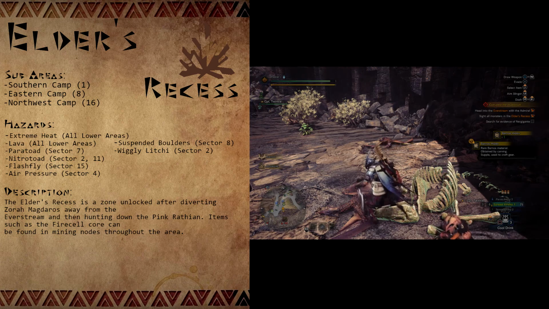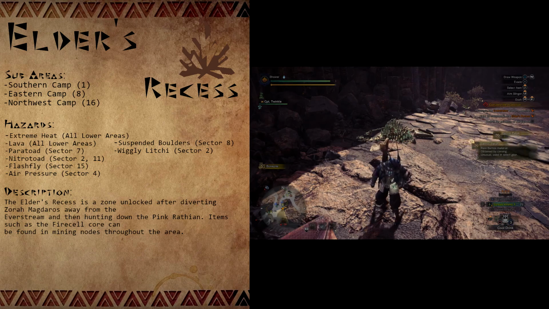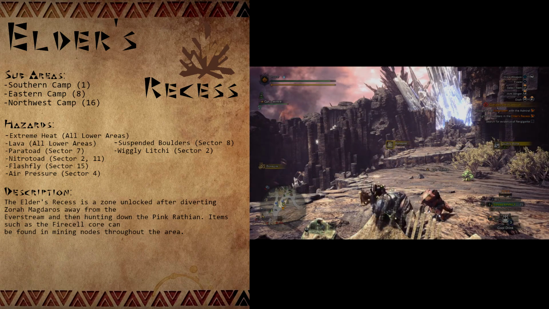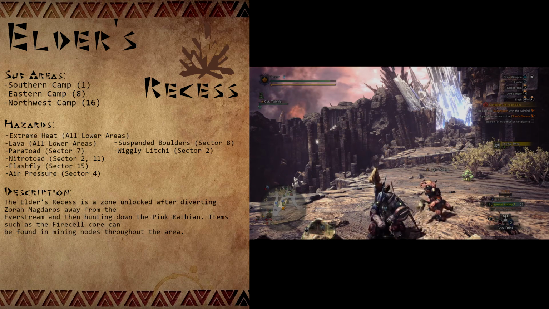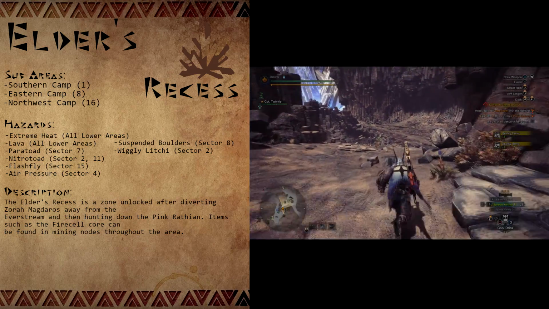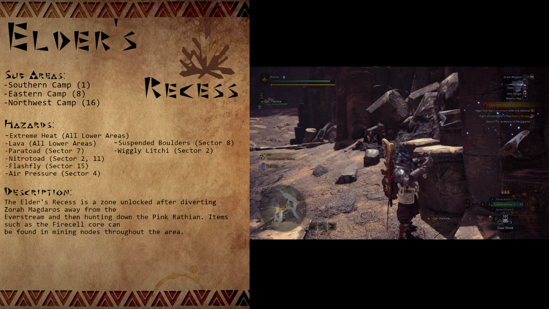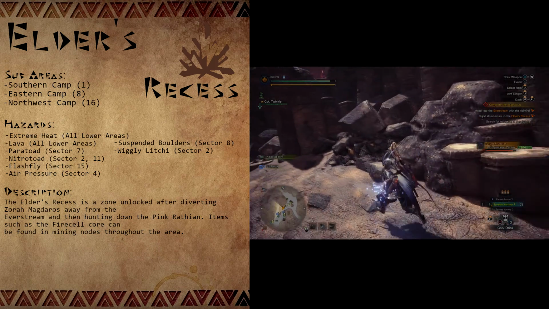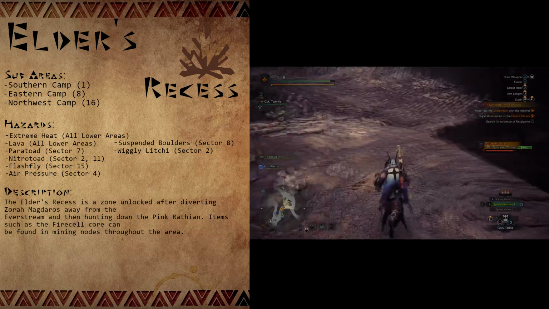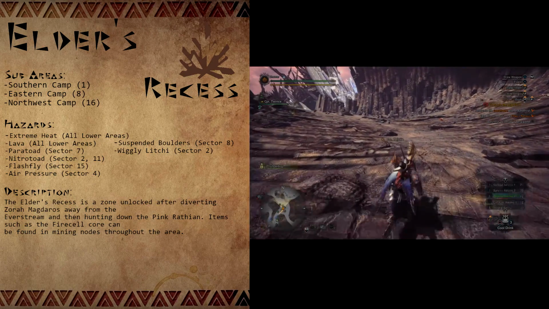There is also a wiggly litchi, which is at the very start, and the lava wall, which is where Teostra and Lunastra live behind. The lava wall will only be available if there is a Teostra or Lunastra on the map at a time, so that's something kind of important. There's also a breakable wall, which is Nergigante's, which you can only get behind if you are having a Nergigante on the map.